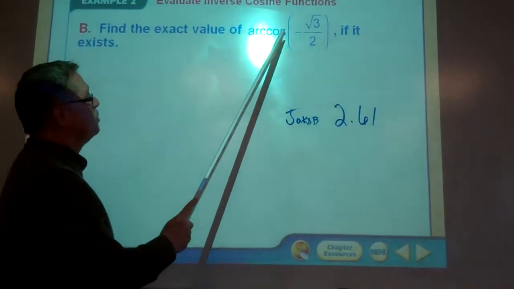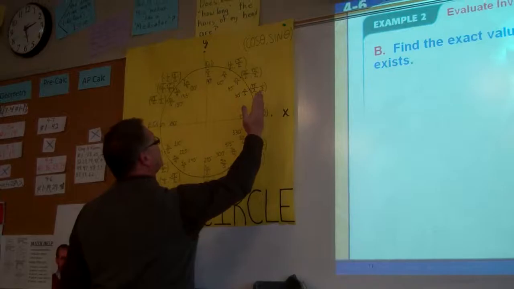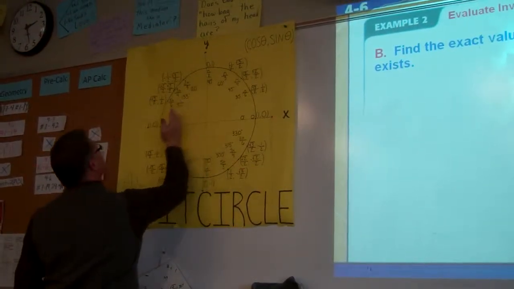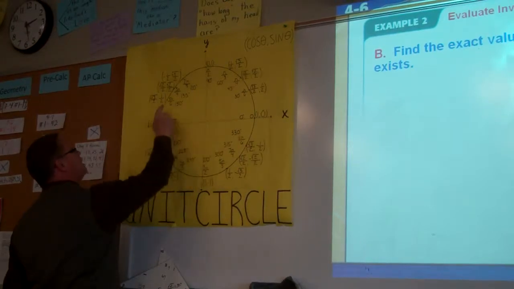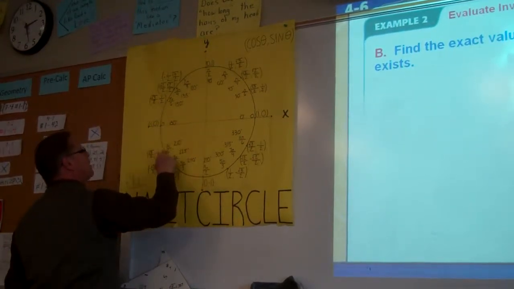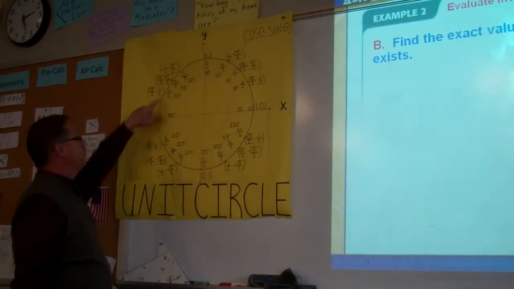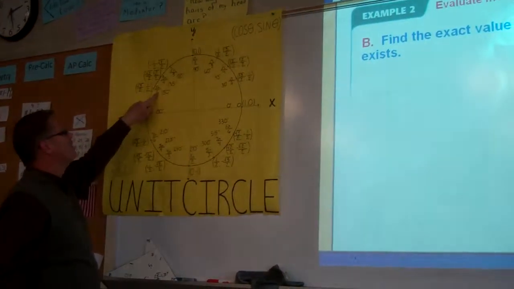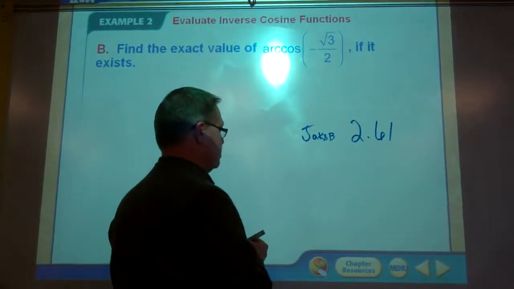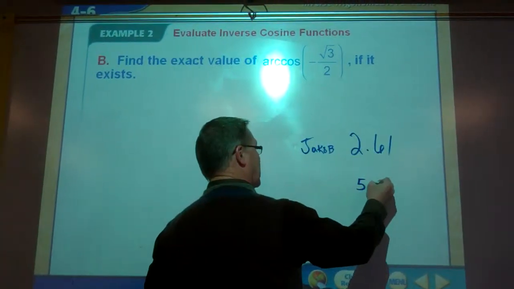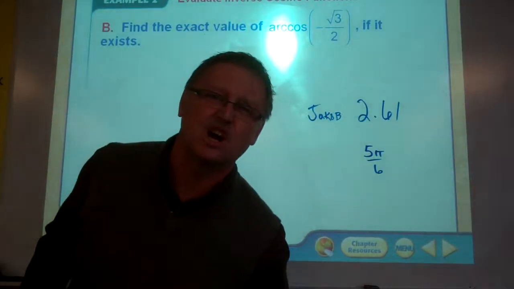That would be the angle whose cosine is negative square root of three over two. Pan over to the unit circle. On here, cosines. Negative cosines are on the left. And the farthest left you can go is negative one. But negative square root of three over two is at these two spots. Five pi six and seven pi six. And the calculator will pick the one closest to zero. But they're both the same far from zero. So he'll probably pick the positive one. So what we have to do is check, is five pi six, same as two point six one. Let's do a quick calculation. Take five times pi and divide it by six. Was Jacob right? Yeah. Damn for Jacob.